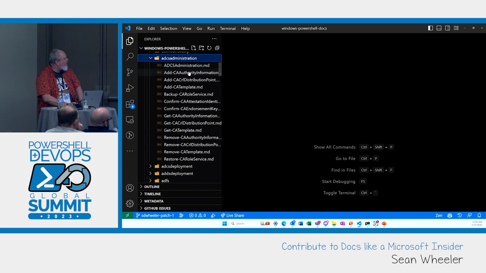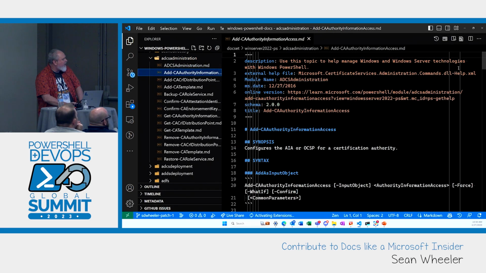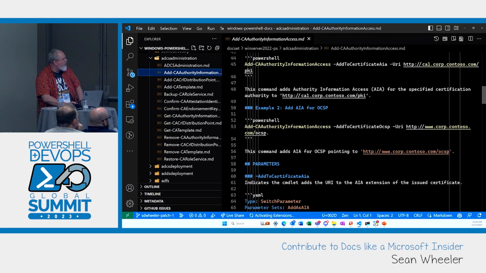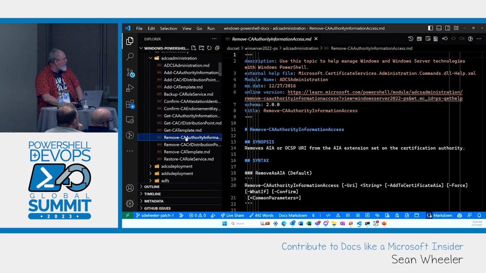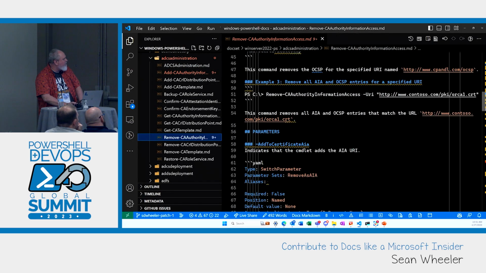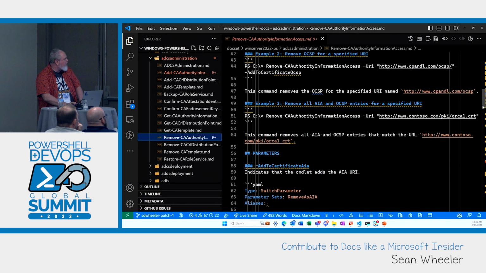Yep, and if we look, here's the file I changed, and you can see there's no example 3. But what we want to do is add this to remove. So we'll look at the examples, and we've got 3 examples here.